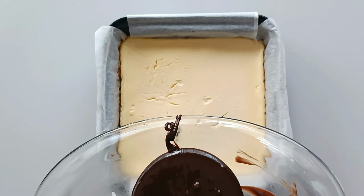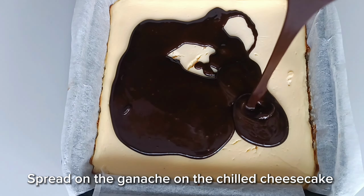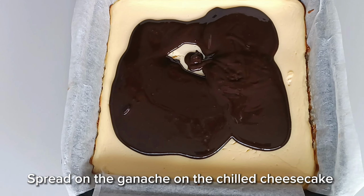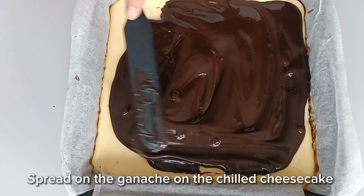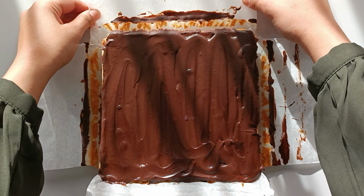Pour the ganache over the chilled cheesecake and then spread it out evenly. Chill the cheesecake for an additional 15 to 20 minutes to allow the ganache to fully set. Once it's set, you can go ahead and slice it up and serve.